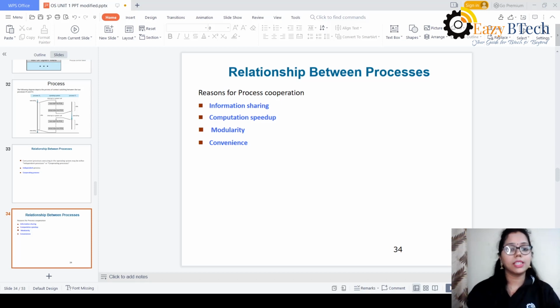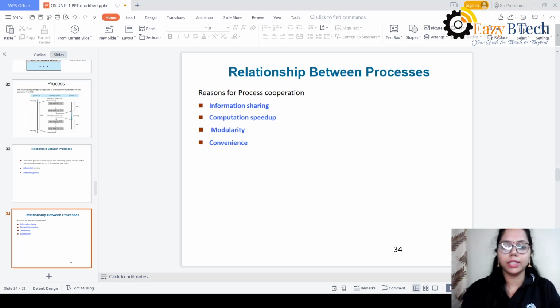Now this task I will break into subtasks. Each of the subtasks will execute in parallel with others. This is possible only if the computer has multiple processing elements. That means the computer must have a CPU, IO channels, and so on, whichever are required. Only if all these are there will your processing be called computation speedup. This process is called computation speedup.